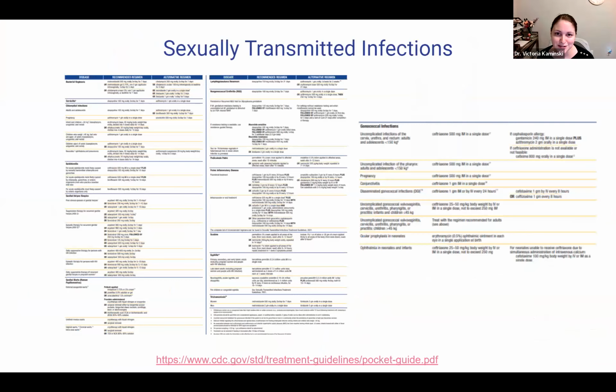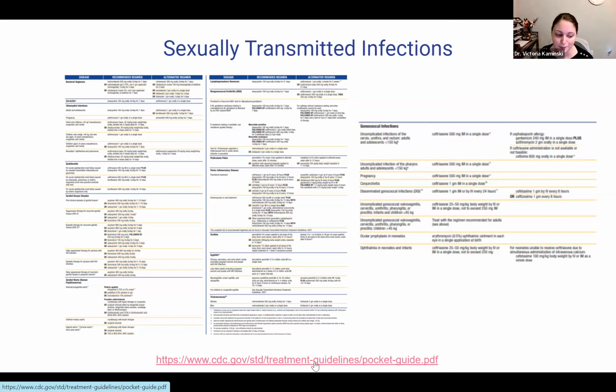So when it comes to sexually transmitted infections, there are many great resources out there. I personally choose to use the CDC STD app, which is a great free resource. It was last updated in 2021. And so the information, although very, very tiny on your screen, is from this STD guide by the CDC. And so you can see on the bottom the pocket guide, which is a phenomenal resource.